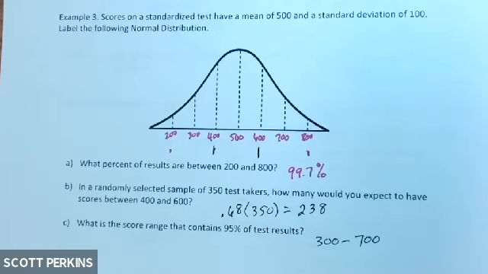Basically, I gave you the uniform or the rectangular distribution just to introduce this idea of a distribution. So basically, the only thing I might ask you about that is I might give you a histogram that you have to read, like we were already doing. So there's not really anything new for you there. Then you need to be familiar with the normal curve and the empirical rule and being able to answer just the questions just like we've just answered.